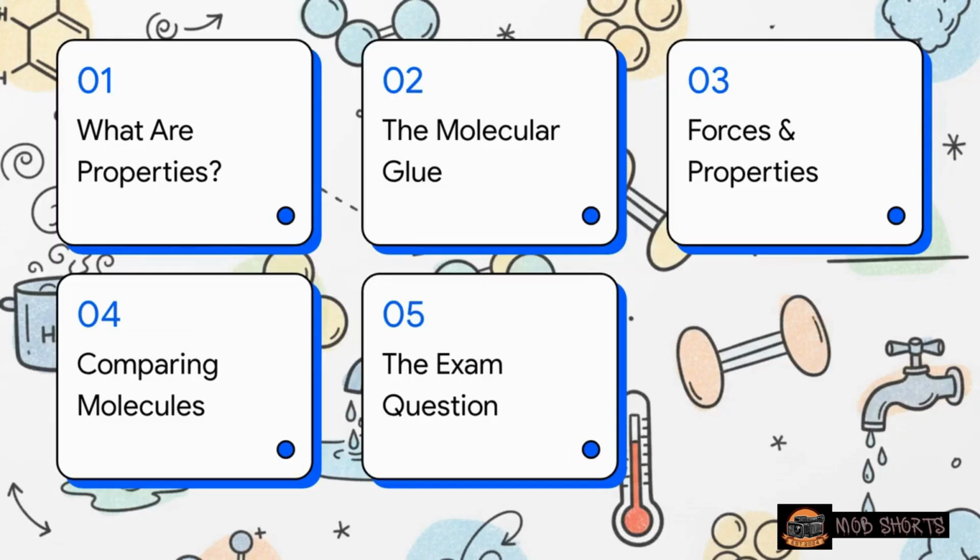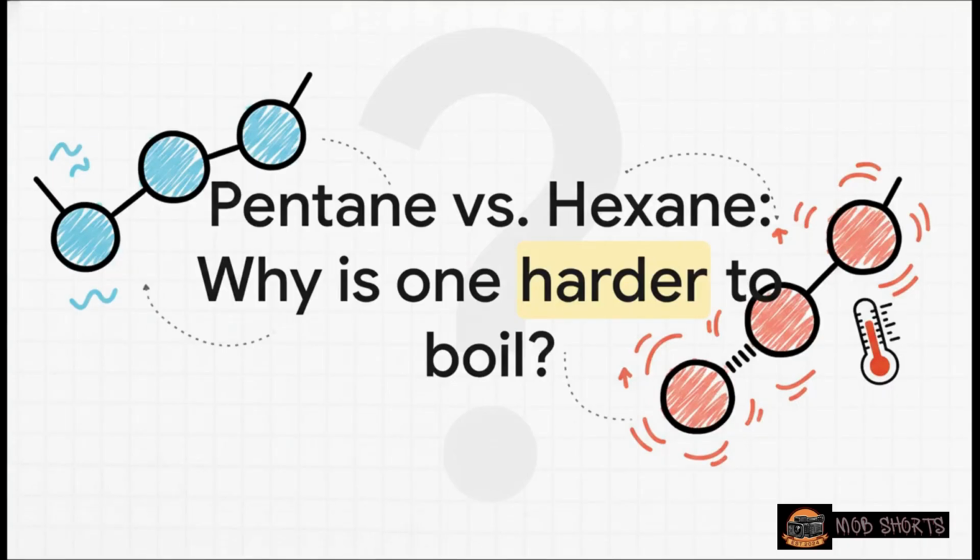So here's our game plan. We'll start with the basics. What are these properties anyway? Then we'll uncover the secret forces holding molecules together. After that, we'll connect those forces to the properties we can actually see and measure, learn how to compare different molecules, and finally put it all together to absolutely crush that exam question. Ready? Let's do this.